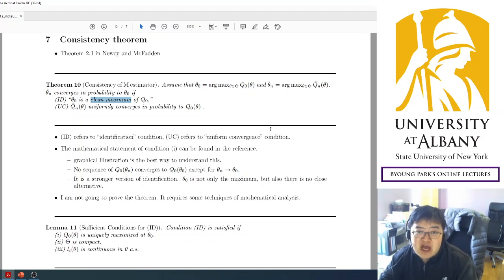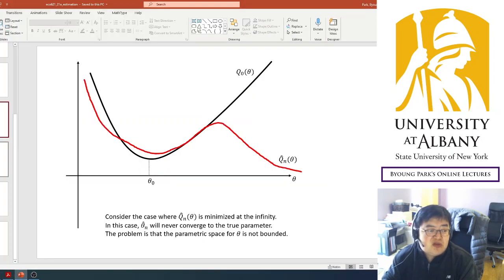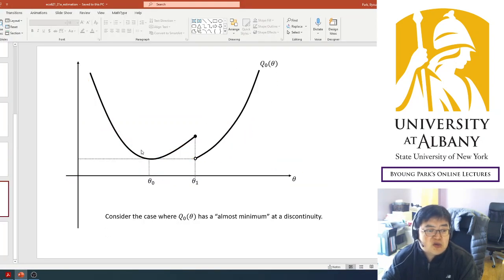If you are good at the epsilon delta method, you can find theorem 2.1 in the Newey-McFadden paper. I will just do it in this way. So this is not a clean minimum because there is a very close point. There is another point which nearly approaches the minimum.